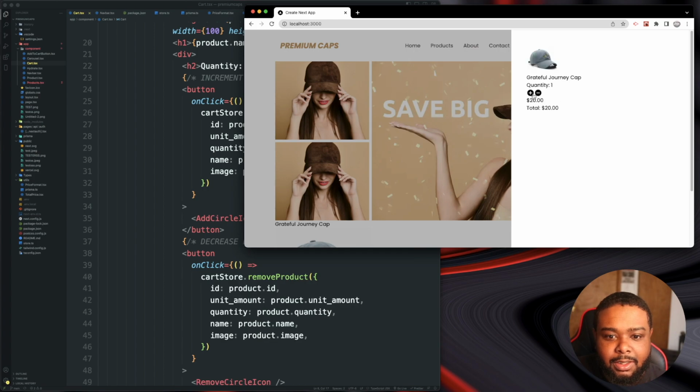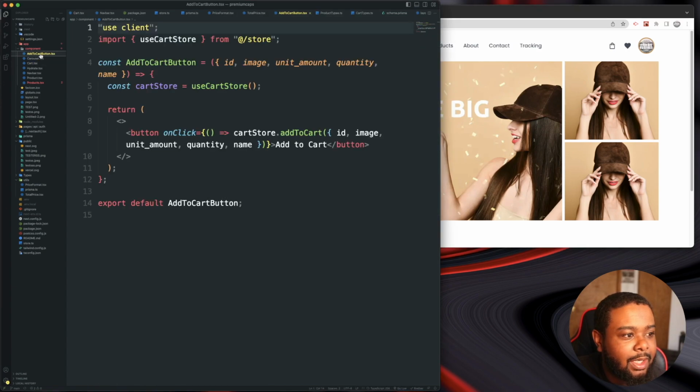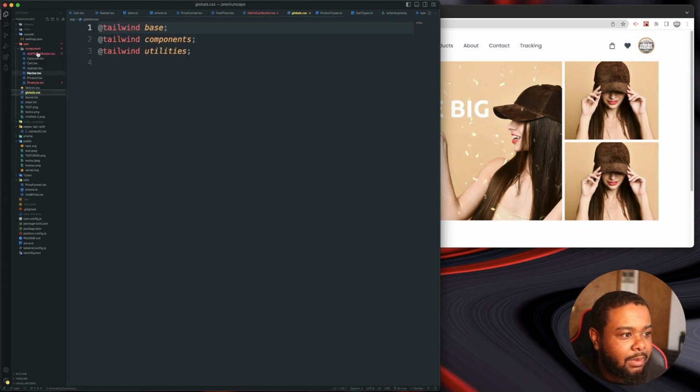So this button here, that button, and also that button there. So I'm going to take these and I got to add the cart button here. So what I'm going to do is actually in my components, I should probably put these in a UI folder. So what I'm going to do is actually move these to a UI. Let's do that.